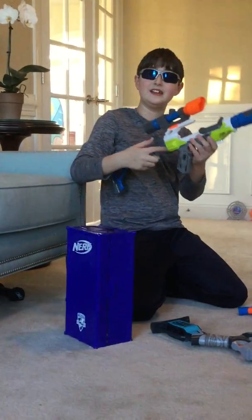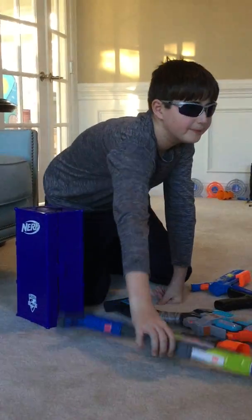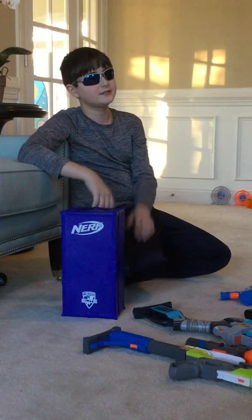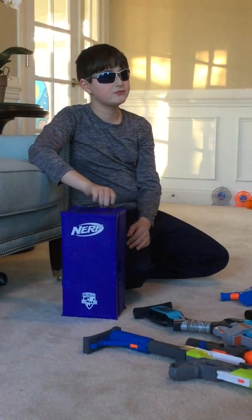I could get another one of these. I could get another one of Retaliator replacements. It's not the one with the top. It's a modular.